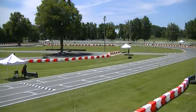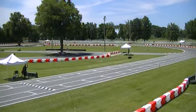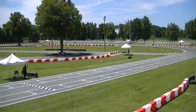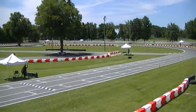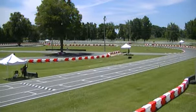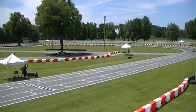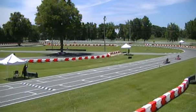So the 127 of Daniel Gray has pulled off. That's going to leave 3 karts on the track. So Daniel Gray's clone, Scott Gray, was leading the group, as Rick Smith's clone, Timothy Smith, is in second, with Rick Smith in third. 36.675 quick time. That's set by Scott Gray. He did that on lap number 8.